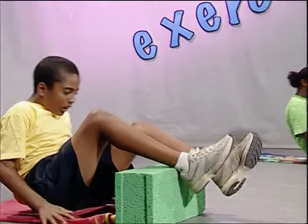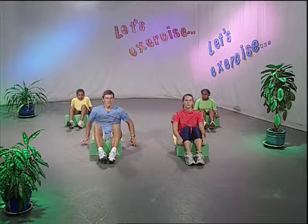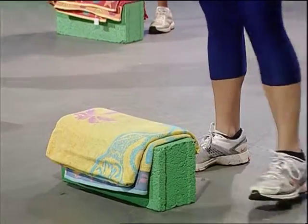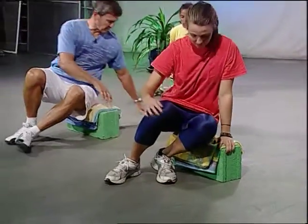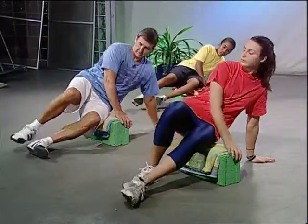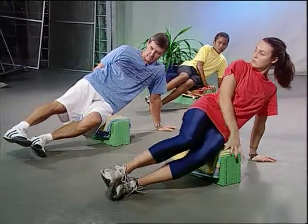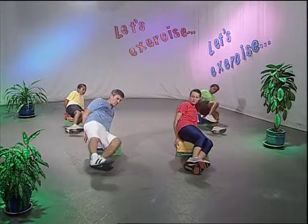Okay, next exercise, we're going to be working onto the block itself. Get all your towels, put your towels onto the block and come and sit. Lying down first on your left side, left arm down, right arm in front. Both your knees bent. Right leg, straighten your leg, put your right arm behind you this time. Bend your right knee, bring your right knee to your chest and straighten your right leg forward.